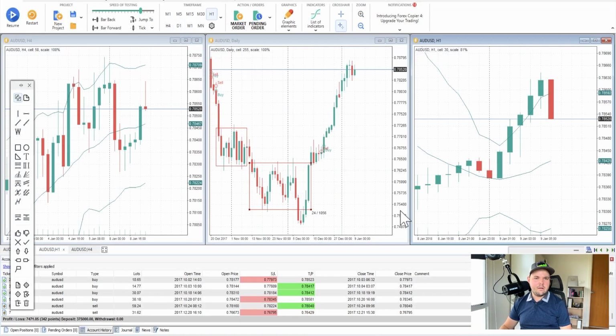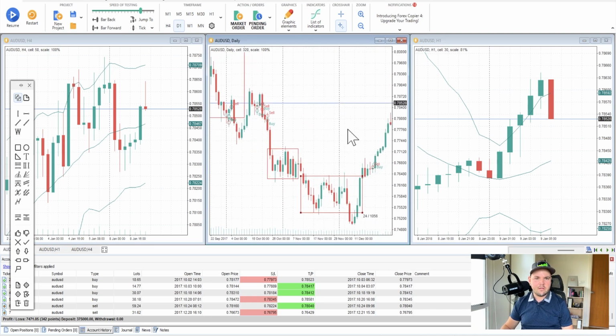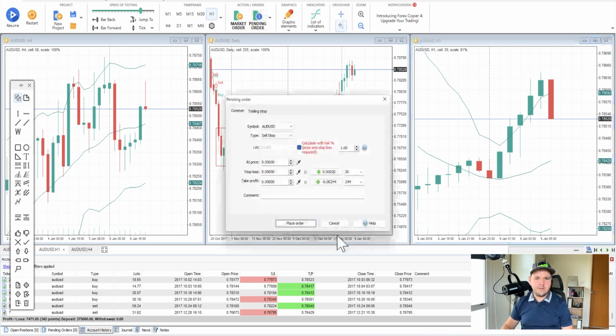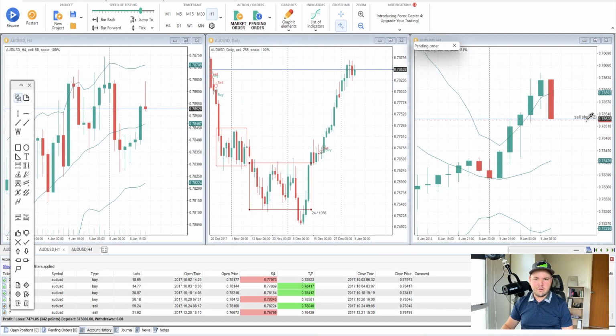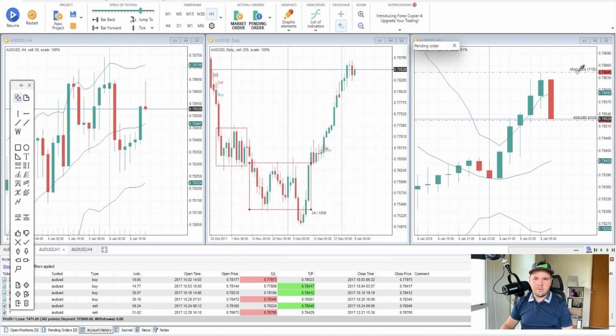Okay, so same principle again. We are reaching a resistance area right over here. So this is the previous box. Now we're at the same level. I'm comfortable here taking a sell trade based on this engulfing candle once again on the 1 hour chart. So I'll go here and I'll do the same thing. I'll go here, pending sell. Price will be over here, just below the engulfing candle. Stop loss will be right over here.